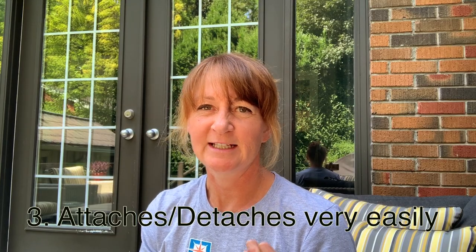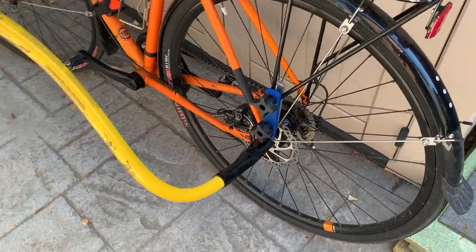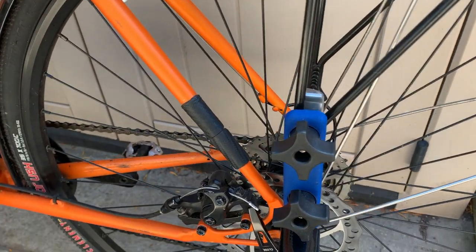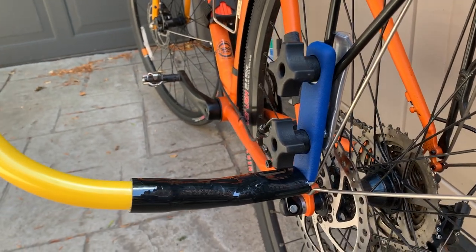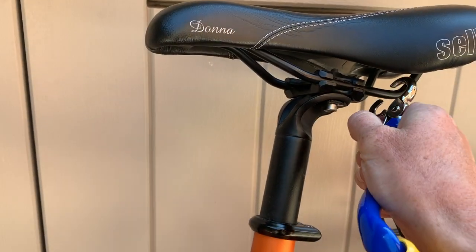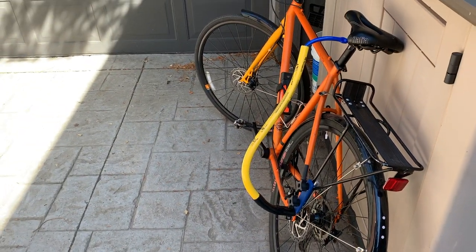The third reason I like this attachment is that it goes on and off the bike very easily. It attaches to the rear triangle, and it can be a little tricky if you have disc brakes. I have it attached to my pannier system rather than the frame — I'd prefer the frame but the pannier system is working quite well. You do have to take the attachment apart a little bit — just remove one bolt to slip it in behind, but it's very easy to do. When you're not using the attachment, the end that clips onto your dog's harness — please use a harness, not a collar — can come up and attach underneath the seat, so it's great for storage and doesn't take up much room. It does add a little weight to the bike, but it's quite negligible especially when riding.